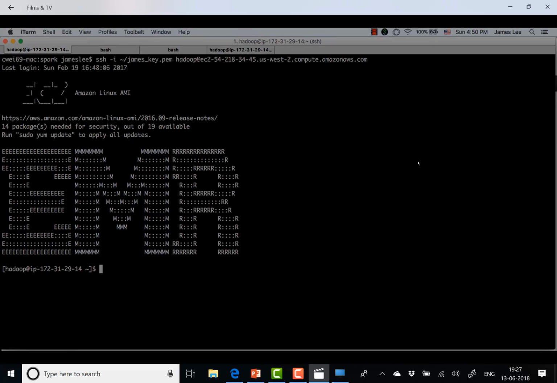Let's fetch the jar file from S3 to the master machine here for execution. We run the aws s3 cp command, which can copy files from or to S3. Then supply the source file path, which is the S3 file path. The format is s3://bucket name/file name. We supply the destination path, which is the current directory, so just put a dot here. Hit enter to start fetching the file from S3.